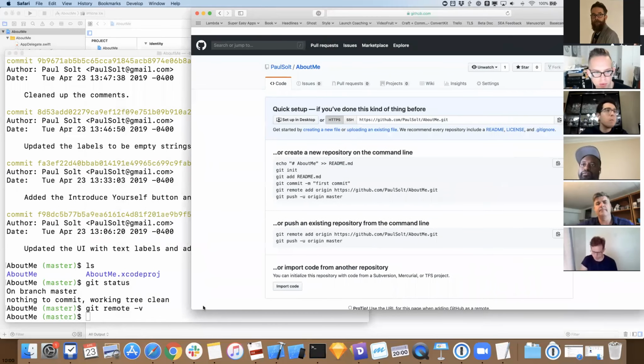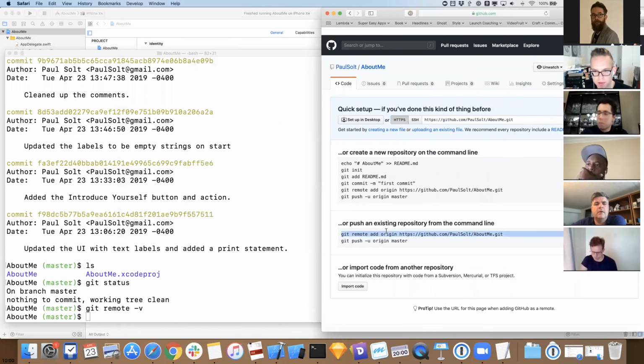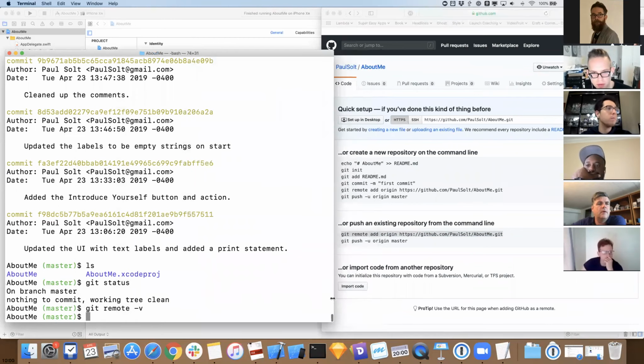I'm going to have this up on the screen, and I'm going to run this first command. You can copy and paste this, or you can write it yourself. I'm going to write it myself to give you some time. So we're saying I want to add an origin, which is going to be the server that we're pushing our code to, that we're sending our code to.